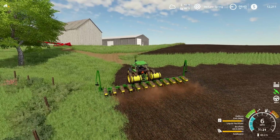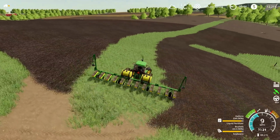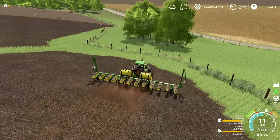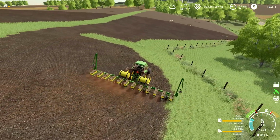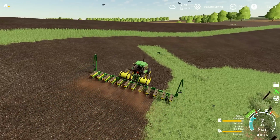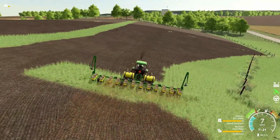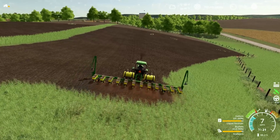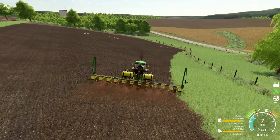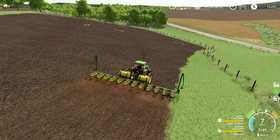I'm not sure that beans have that much more soil erosion properties compared to corn, but I think that's just what made the most sense to me. I think doing corn in one big chunk up on the top of the hill is gonna be the easiest path for us. I think I'm gonna follow this around the bottom outside edge of this field here and give us a little bit of a headland to turn around on.